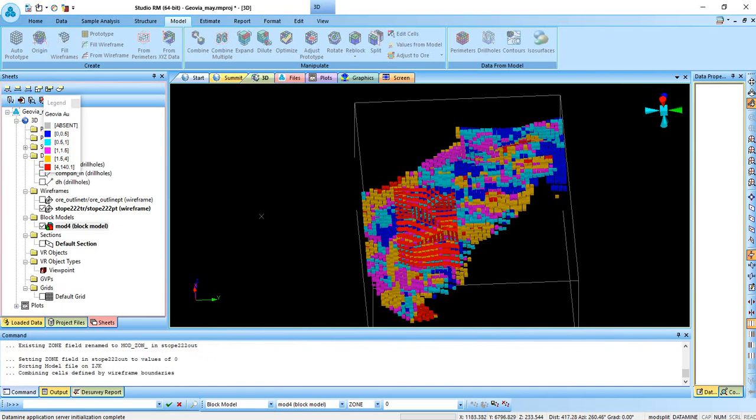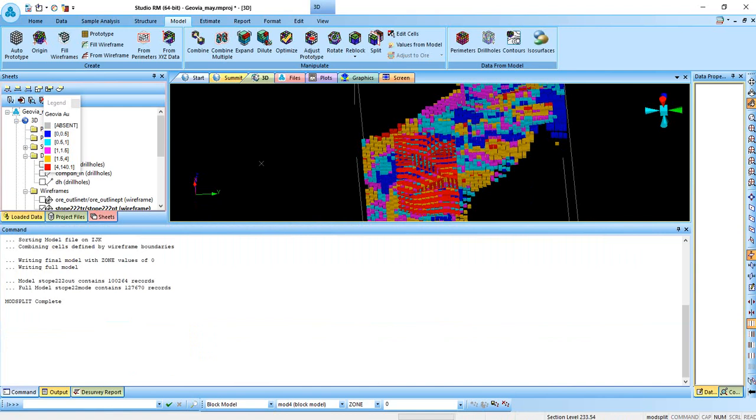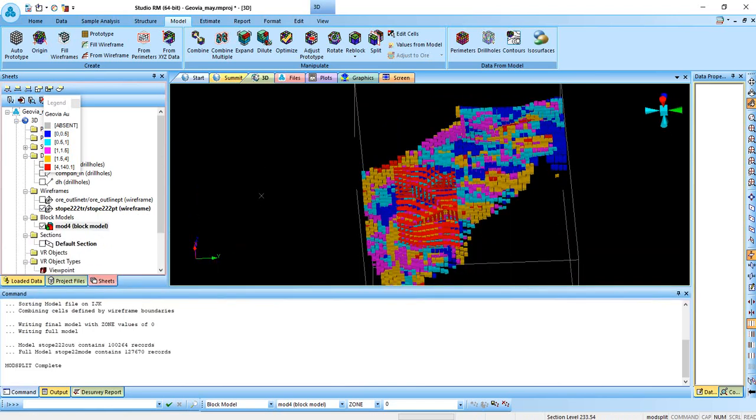Wait for it to run. It can be seen here, mod split complete. You see it says mod split complete. If you had wanted, you would just type here mod splits, that is split the model, and enter.